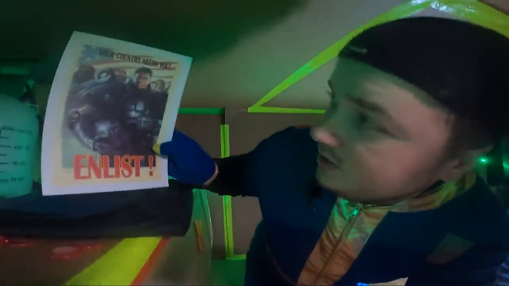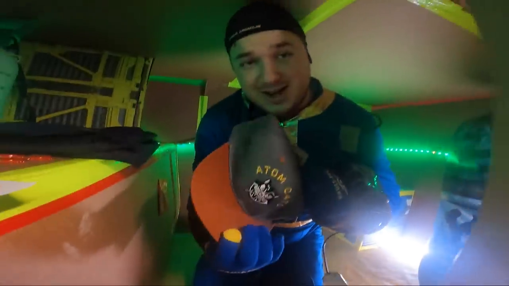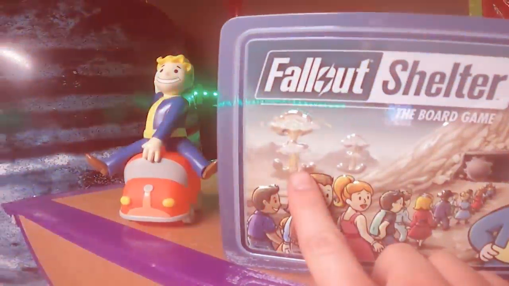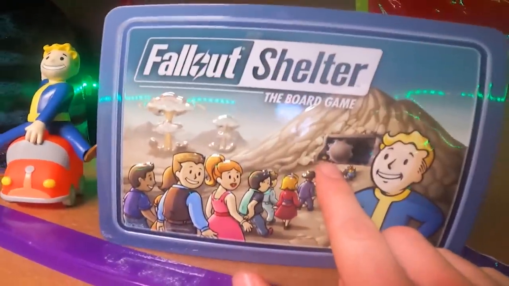Once you're inside the service hub, you gotta insert some coins so you can have access to the rest of the bunker. It also has a bunch of news in it. So, for example, today's news is your country needs you. Enlist. Also, look what I found. An Adam's cat hat. This is pretty much what's happened. A nuclear explosion has happened, and now we are going inside the bunker.